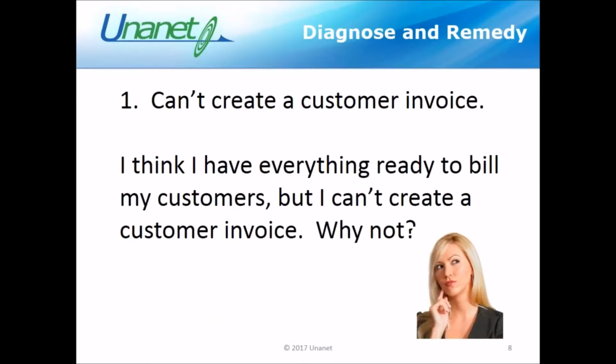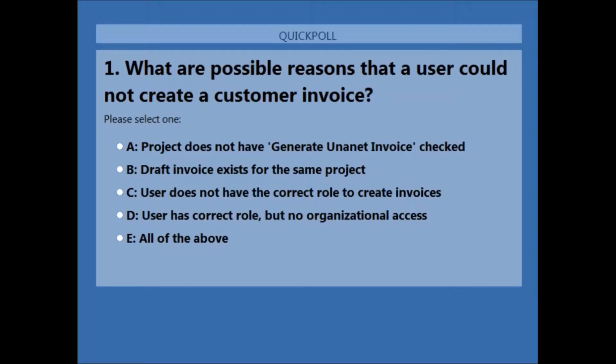So let's look at our first scenario. I imagine every one of us has had this issue at one time or another. I know I definitely have. The user believes that they have set up ready to go to create customer invoices, but can't seem to make it happen. What do you think could be the cause? We have a question for you to answer. So Jade, I'll ask you to launch our first question, and then please take a moment to respond with what you think is the best answer for that question.